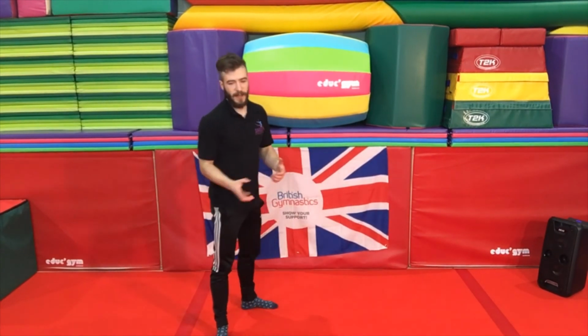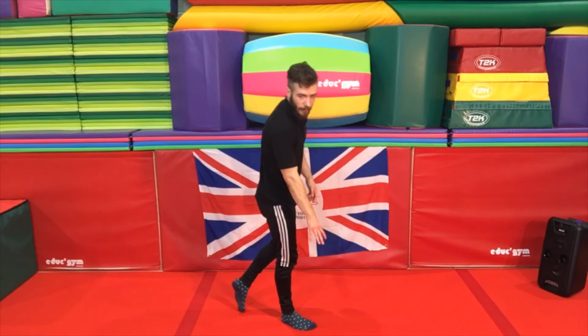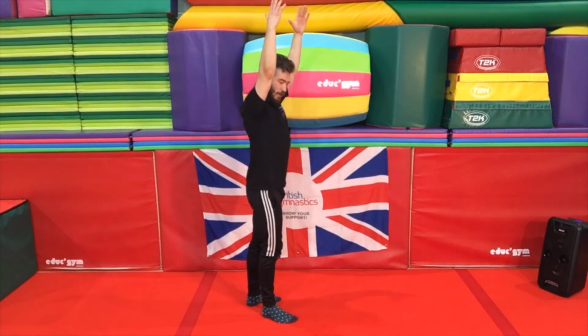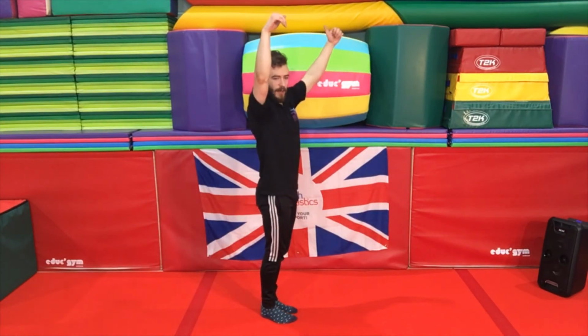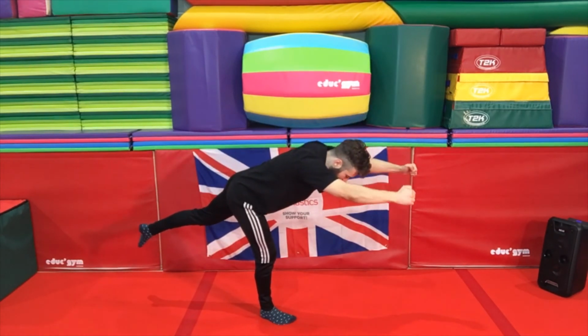Now some little tips to make that a bit easier. Try and think about your foot, think about grabbing with all of your foot. I'm going to try again on the other side. So arms up nice and tall, send your leg back nice and slow. We're going to do 20 seconds, you ready? 3, 2, 1, holding for 20 seconds.